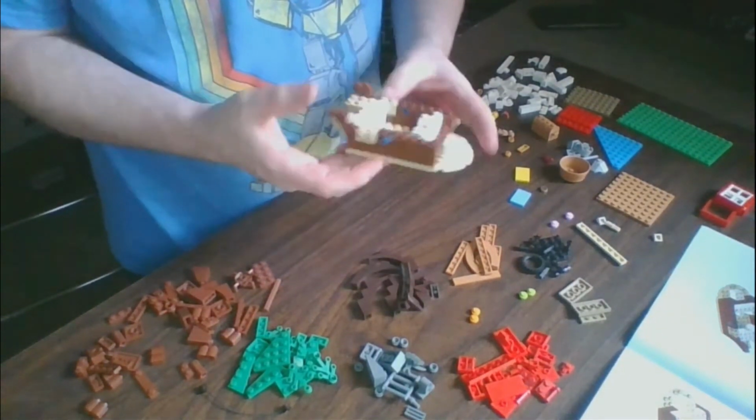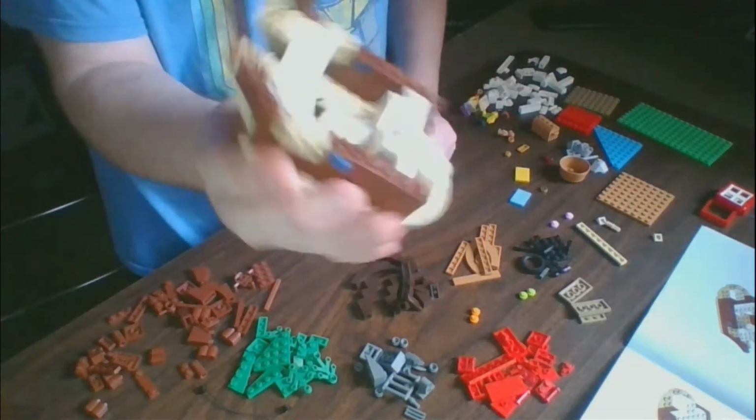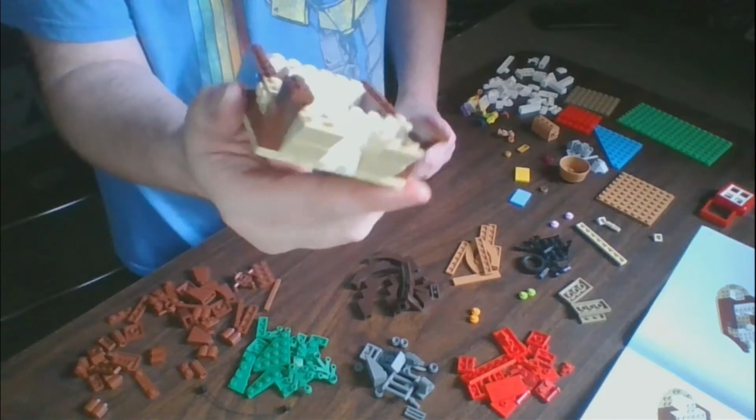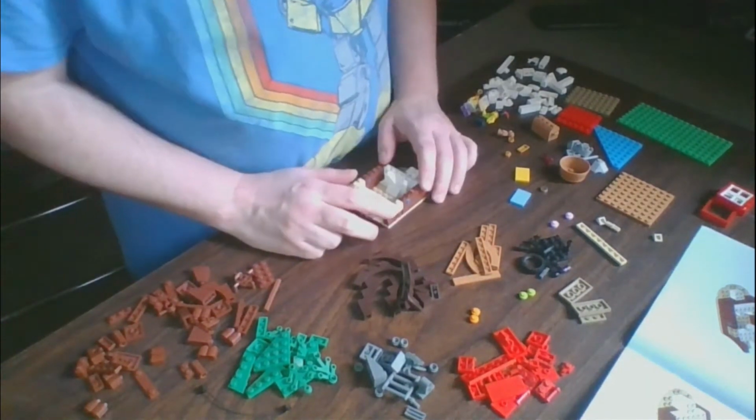See, it's starting to come together. Can you tell which side is the front and the back yet? Is that the front? Or is this the back? Which one is it? I know. I've already built it.